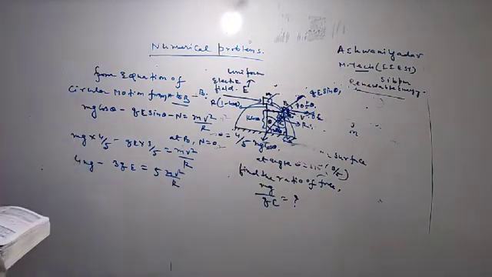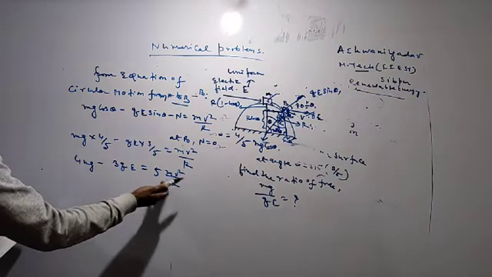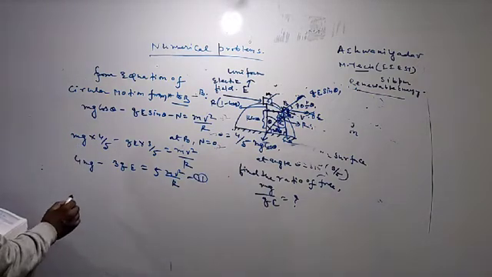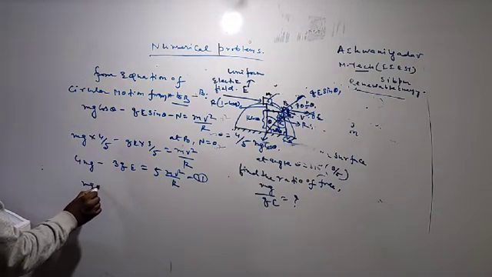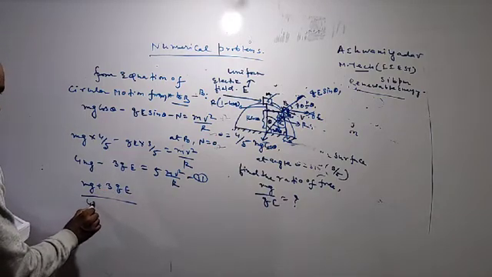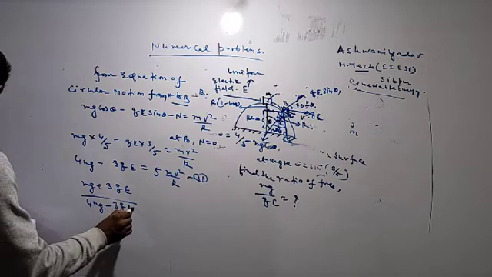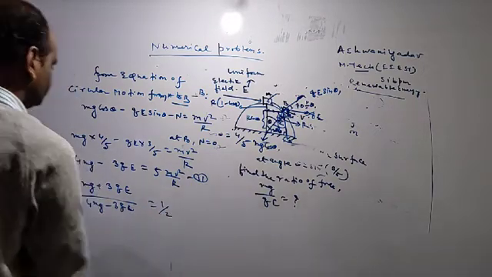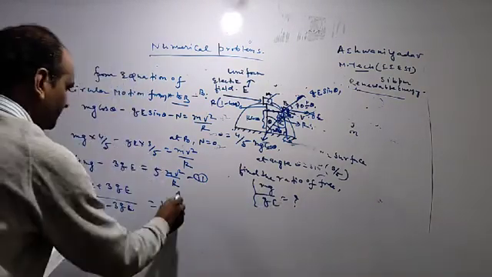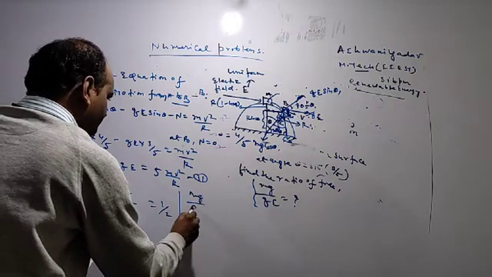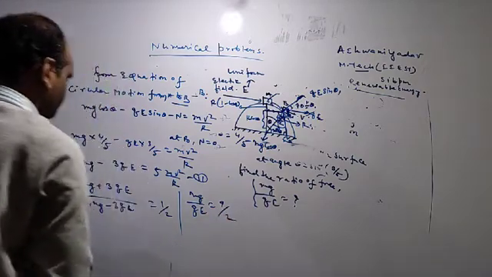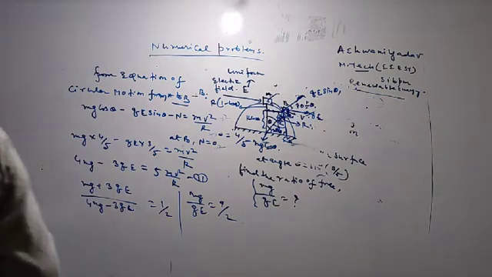Now divide the equations. We have 5 by 2. So this is the second equation. So divide first and second. We have mg plus 3QE over 4 mg minus 3 QE is equal to half. Now solve this equation and you can find this ratio of the forces, and I can write the answer: mg by QE is nothing but 9 by 2.